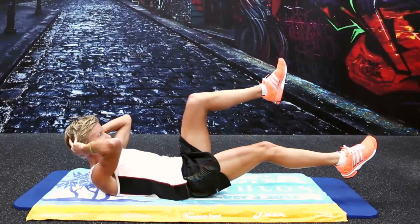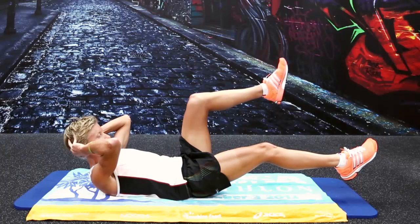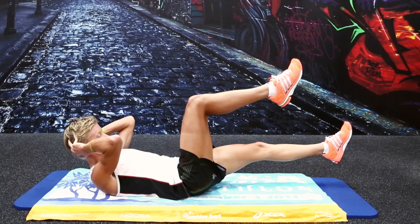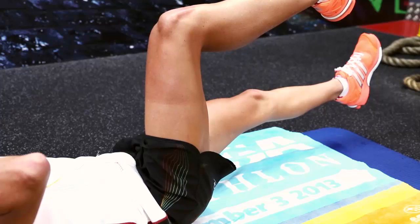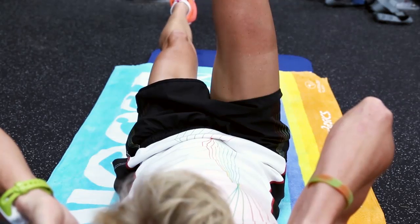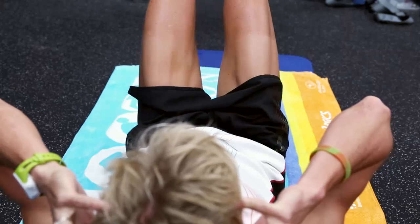My first exercise is from the deep abdominals. I'll lie flat on my back, keeping my back flat on the ground. One leg will be at 90 degrees, the other one a little bit bent. I'll hold that position for 20 seconds and then swap to the other leg for 20 seconds. Each exercise I do 8 by 20 seconds. This really helps with the whole core section — it makes you more stable for running, riding, all three legs of a triathlon.